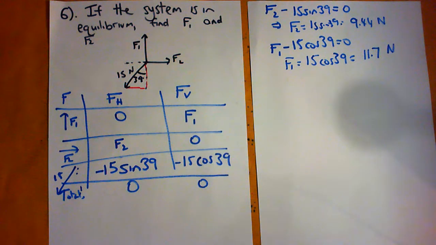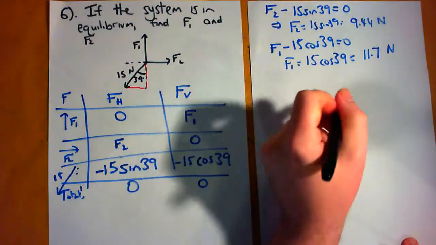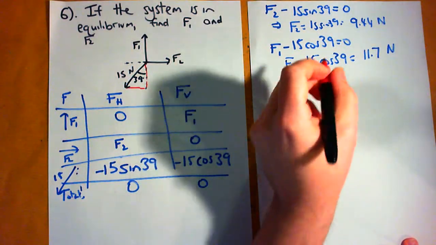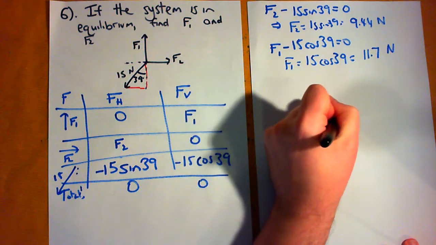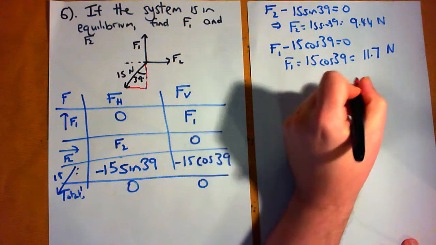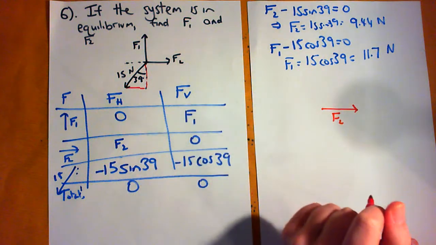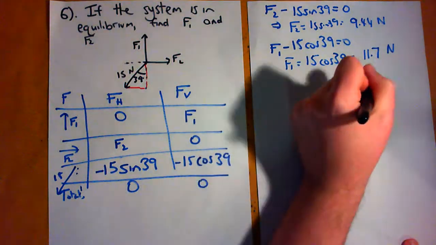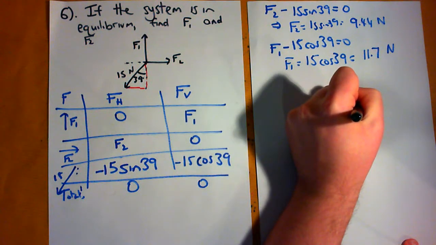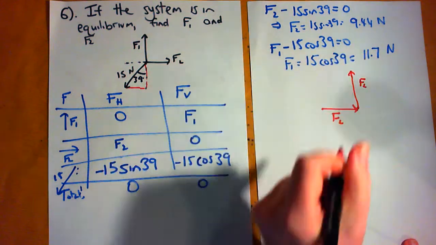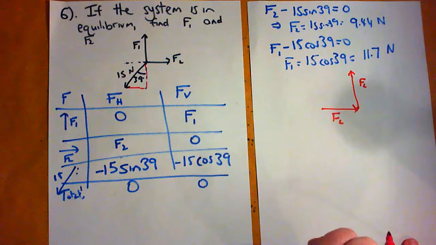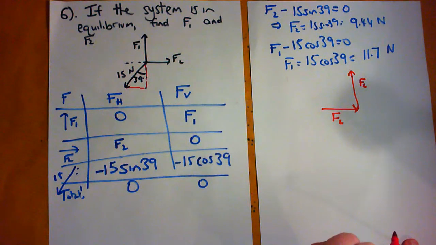We could have also done this using a vector triangle. So let's draw a vector triangle to convince ourselves that this is the case. Let's do it another way. So F2 is a horizontal force. If we draw F1 nose to tail with that, in other words, drawing F1 starting from the head of F2, so those two are nose to tail, as they should be when you're drawing a vector diagram.